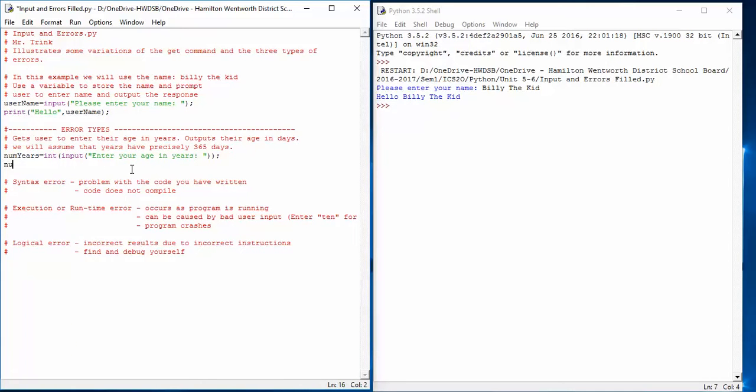We can now calculate number of days by setting that equal to the number of years times 365.